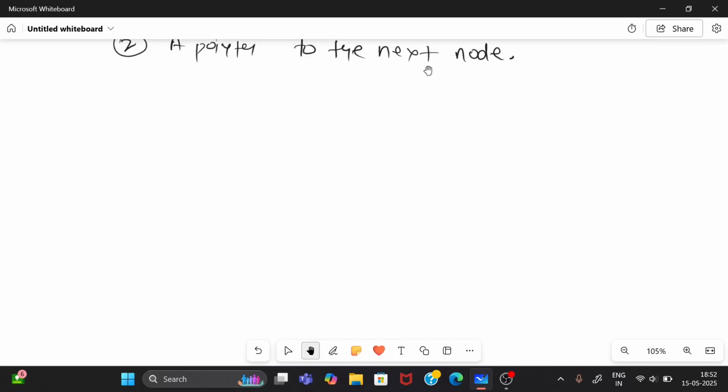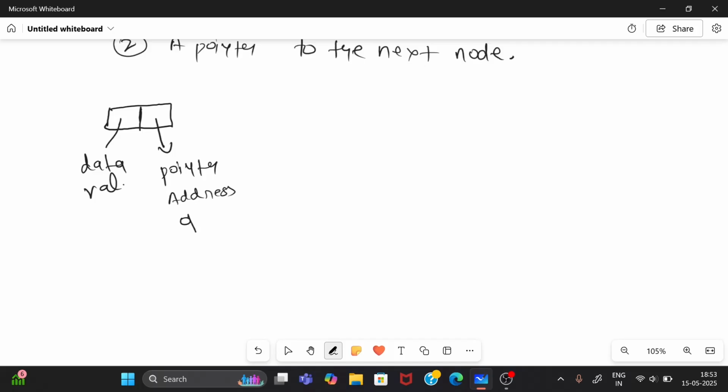So let's take a visual representation of nodes. Let's think this is the node, and this part contains the data value, and this contains the pointer, the address of the next node.